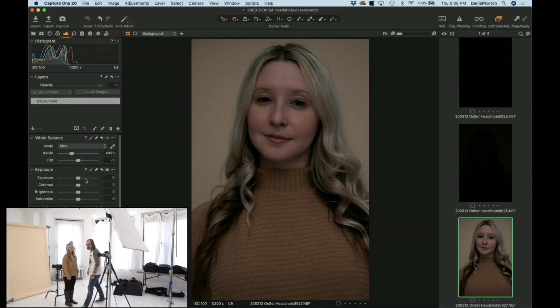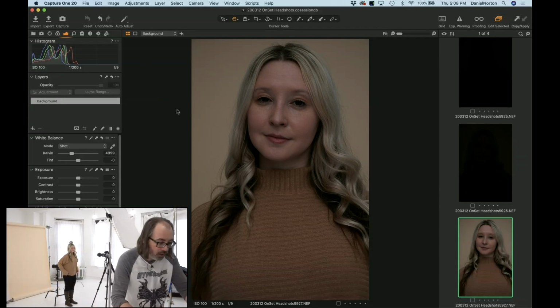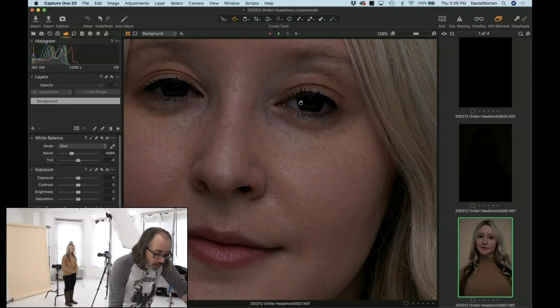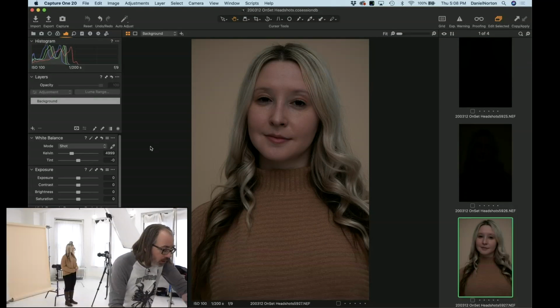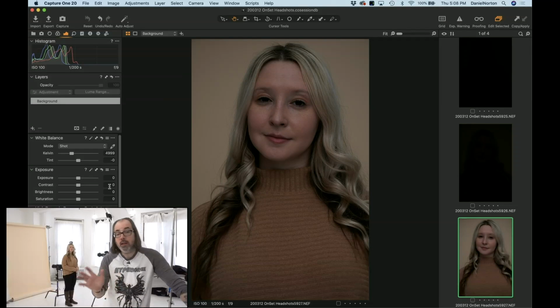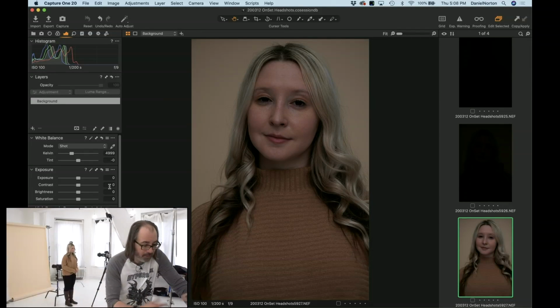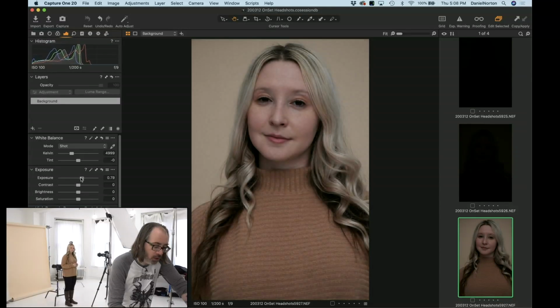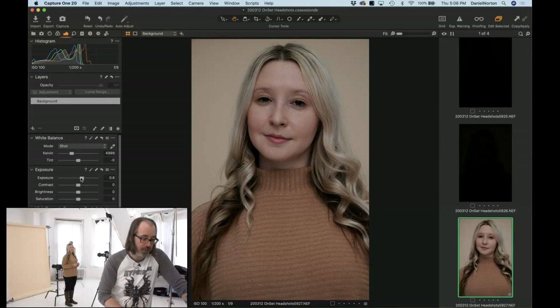The most important part about being tethered is to make sure you put yourself in the most awkward place ever to walk back to the camera. All right, so we're looking at her. She looks good. Looks a little underexposed to my taste. So one quick way, if you're using TTL and you're shooting tethered like I am, to figure out where you want to be is to grab your exposure slider like we did before and just bring it over till she looks good. I mean, she always looks good, but good exposure-wise.